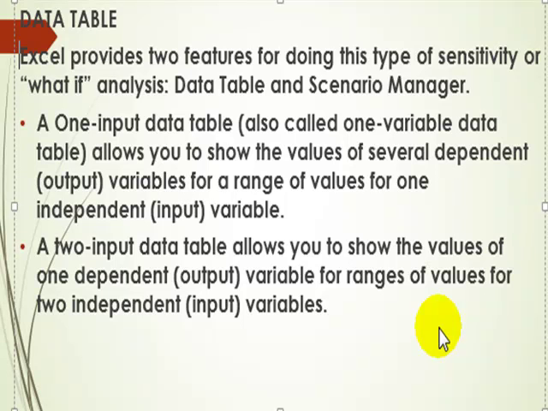of a given sum of money under different interest rates. Interest rate is a variable. You might want to see, for a series of different values of interest rate, what will be the future value of a given sum of money. So in order to perform this type of analysis, to see the behavior of the dependent variable or the output variable, we make use of a table.